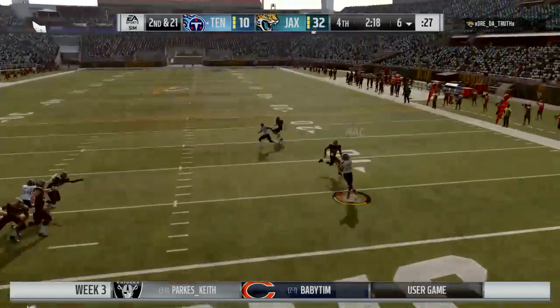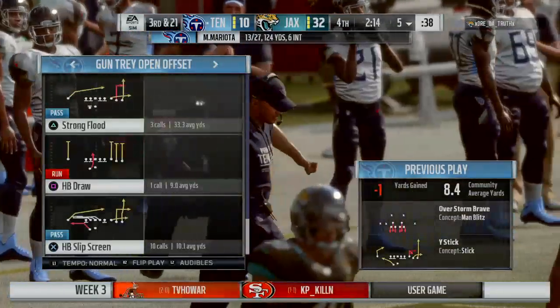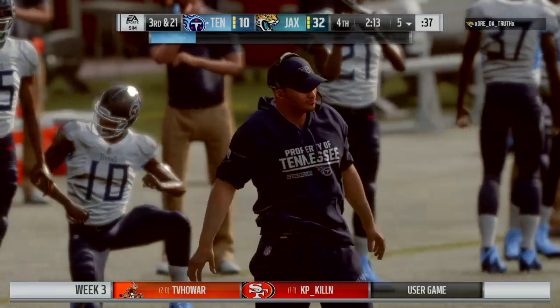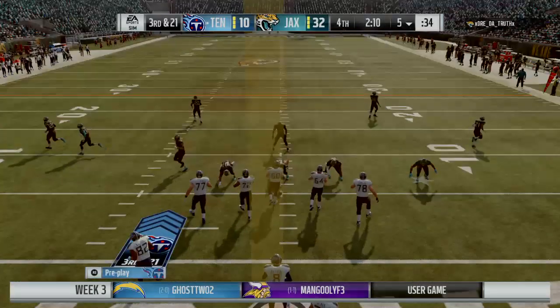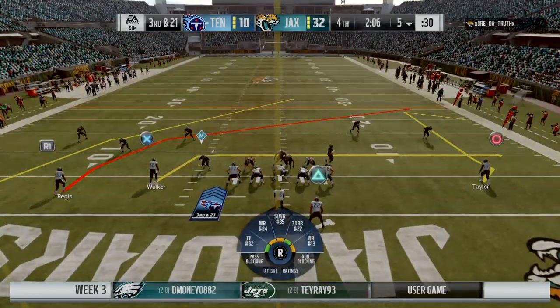Working out of the gun, Mariota finding his safety valve here. That's complete. That'll be a loss of a yard, and it leads to a 3rd down. That play was well covered. Just tried to check it down. Unfortunately, not able to find any yardage on that one. They don't need to run another play here before the 2-minute warning. Let's see if they do it anyway.